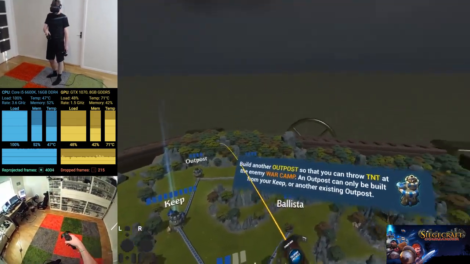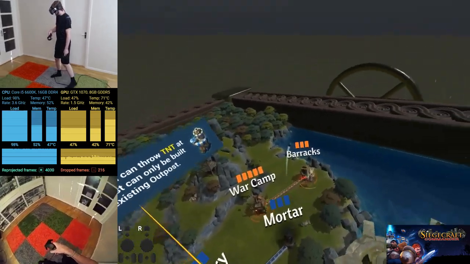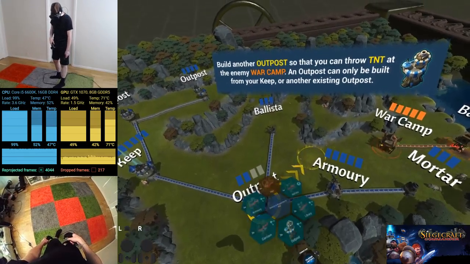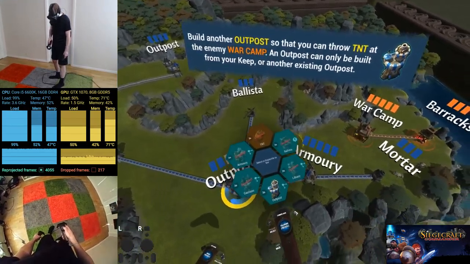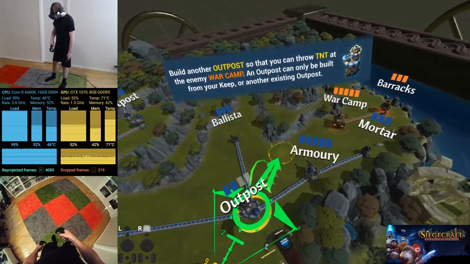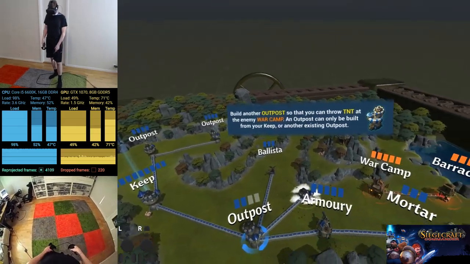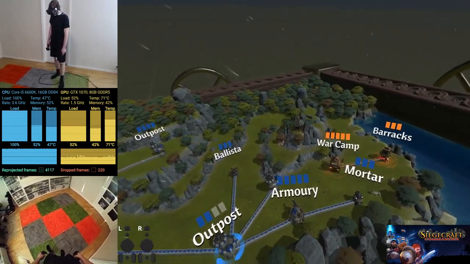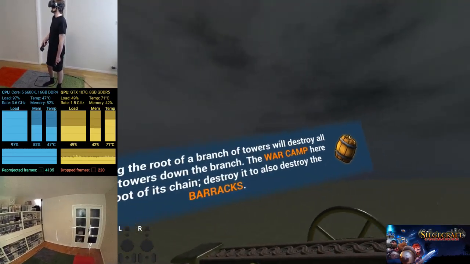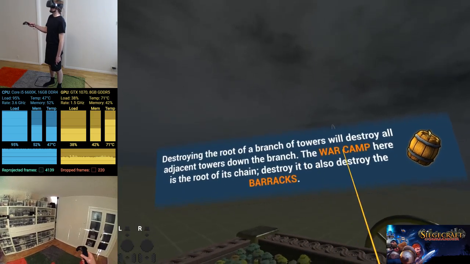Oh. Build another outpost so that you can throw TNT at the enemy war camp. Okay, okay. So I guess it makes sense to have buildings that go out of your main house. Because the more branches you have, the lesser is the risk for your entire kingdom to explode. Yeah, yeah, yeah.